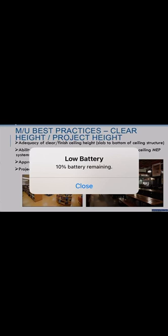You don't have great sight lines, whereas when you have the higher ceiling, you've got the ability to hang signage from the ceiling. There's a greater volume. It feels better. It feels more open. You've got better sight lines. Also, with the open ceiling, you're able to distribute your mechanical and your electrical differently than you might with a drop ceiling. But regardless of whether it's dropped or open ceiling, it's important to have adequate clear height.